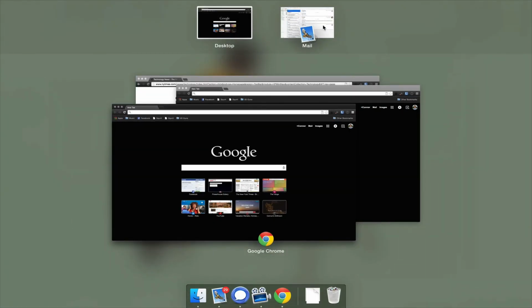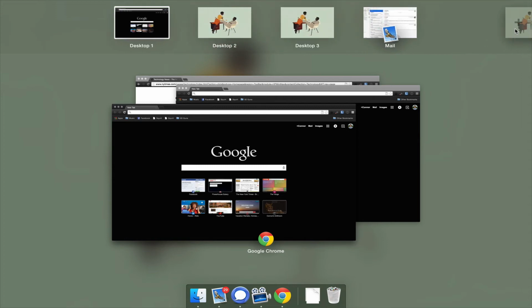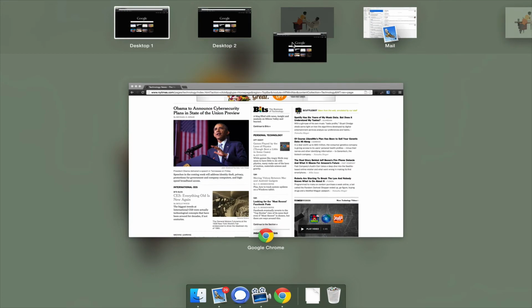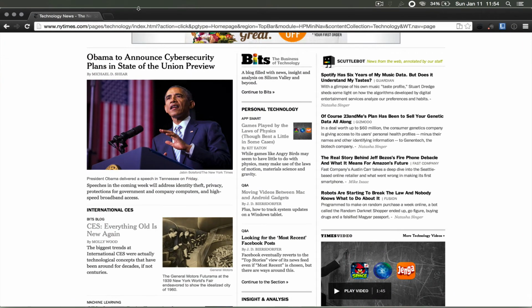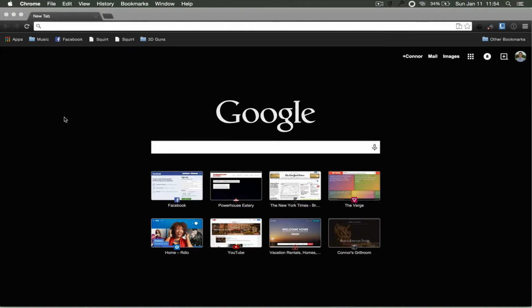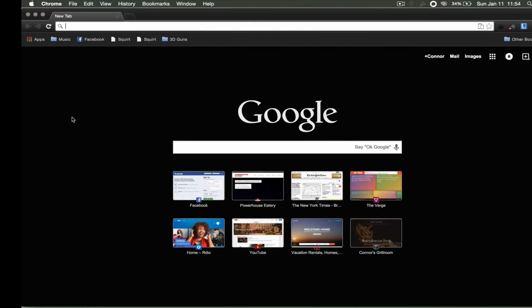Spaces, as you know up here, is a great tool to organize a bunch of tasks that you have running. So I'm going to add a couple of Spaces here, and I'm going to put these open windows in those Spaces. Now, depending on how your computer is configured, you switch between Spaces differently. If you're not familiar with this, I will put a little link at the bottom of the video here, which will send you over to my Spaces video explaining how Spaces work. But basically, now that I have them in my Spaces, I can quickly switch between all of these windows using a 4-finger swipe on my trackpad.